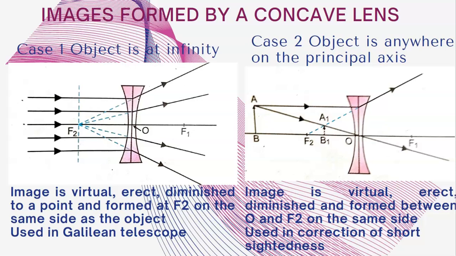Now, memorizing these cases is very important because we have to remember on which side of the lens the image is formed. That is, the image is formed on the left hand side or on the right hand side in a particular case. How is the object, whether it is erect, how is the image, whether it is real and inverted or virtual and erect, plays a very important role in solving the numericals for lenses.